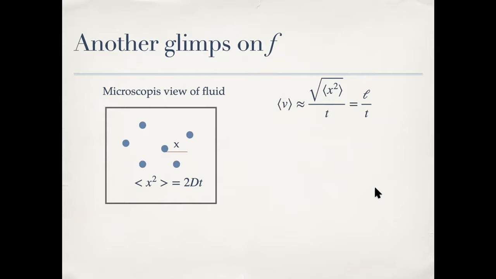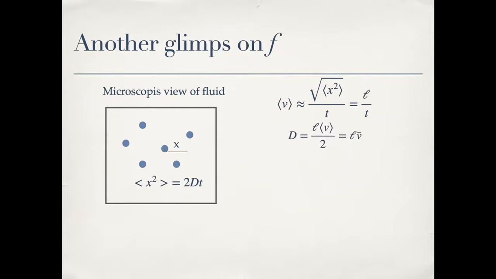And so we may now ask the question, what is the average velocity with which this region on the sidewalk is explored by a drunken sailor? That average velocity is the size of that region, which is the square root of the mean square, divided by time. Let me call this square root of the mean x square by a letter L. Therefore, the average velocity is L divided by T.